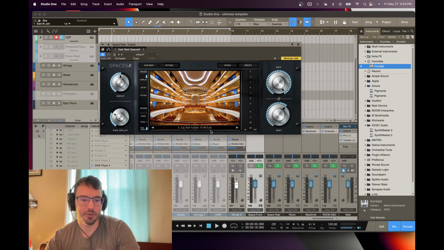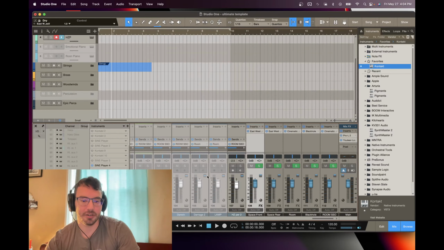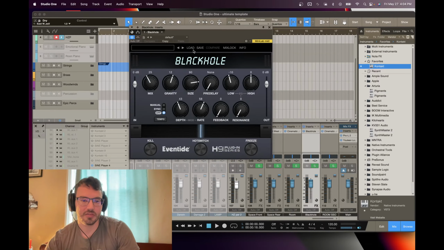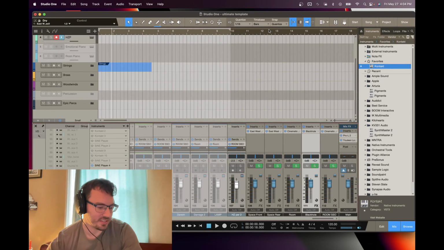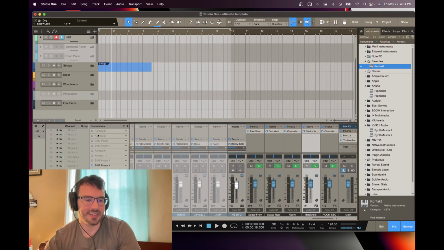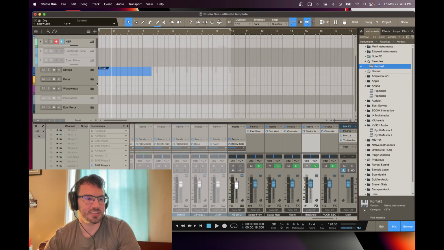And then the rear room goes to the trumpets, French horns, and the percussion. So a lot of them have two sends, one to a convolution and one to an algorithmic. And then I have a second reverb here. You guys know I love Black Hole, and that's for synthesizers and stuff that needs a huge sense of space that really isn't realistic.